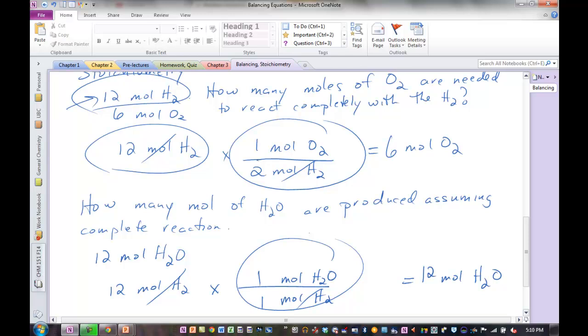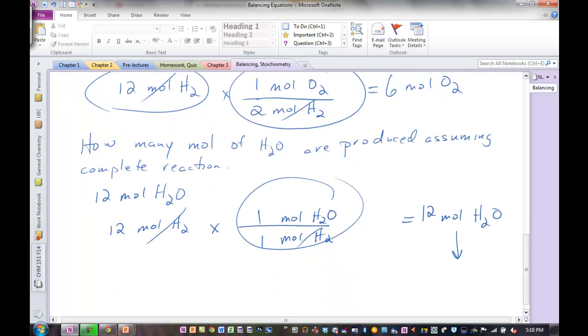If I give you grams to start with, your first thought is, I need to get to moles, molar mass. Now I can do stoichiometry. What if I didn't want moles of water, I wanted grams of water? Can you do that? Yeah, absolutely. We know how to go from moles to grams. What do we need? Molar mass. Okay? Not so bad. What if I asked you for molecules of water instead? Could you do that? Yeah, absolutely, right? How many particles are in a mole? Avogadro's number.